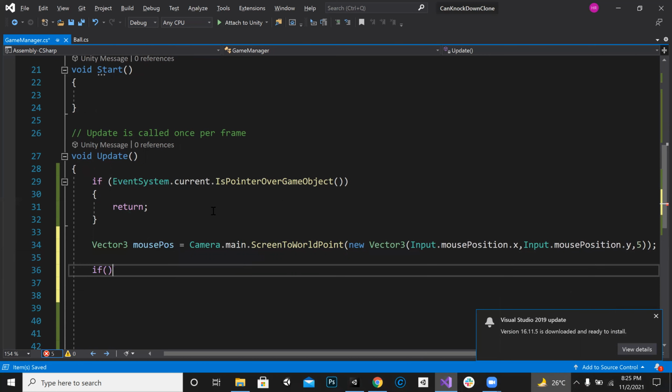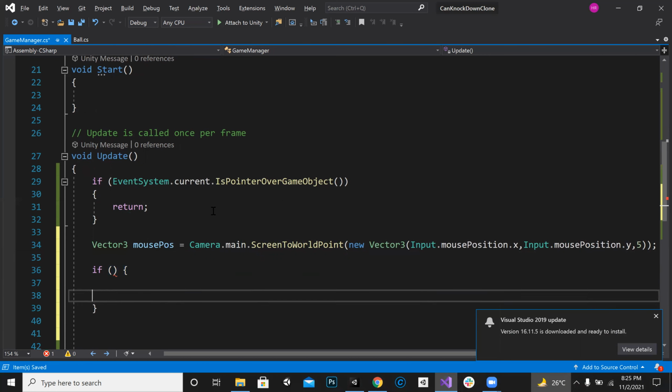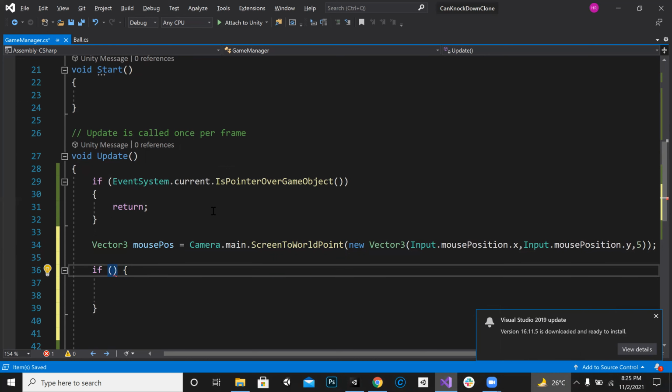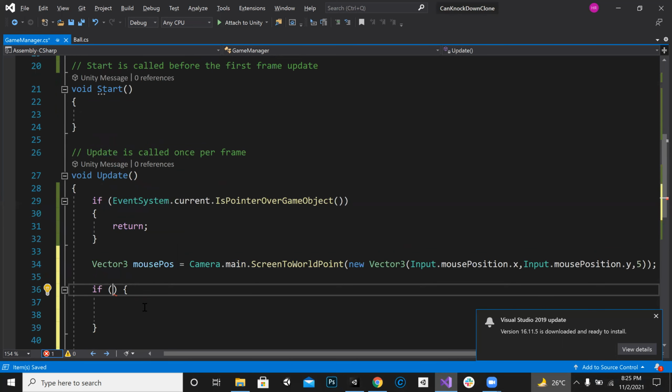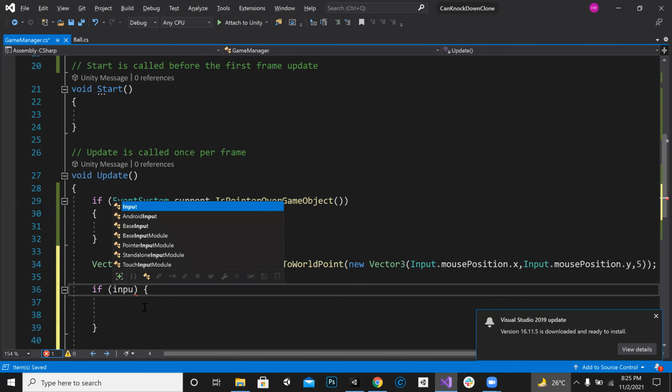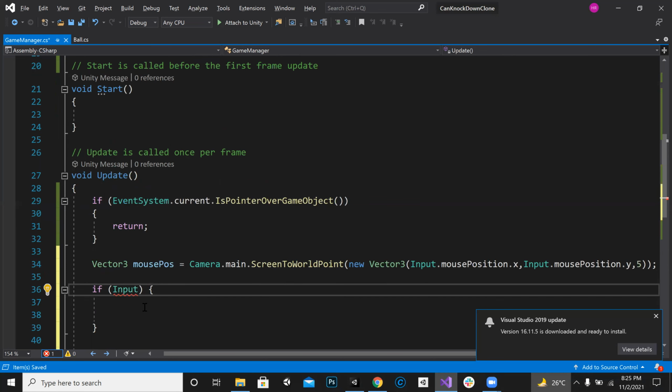So after that, we have to make an if statement, if ready to shoot is true. If Input.GetMouseButton and ready to shoot.